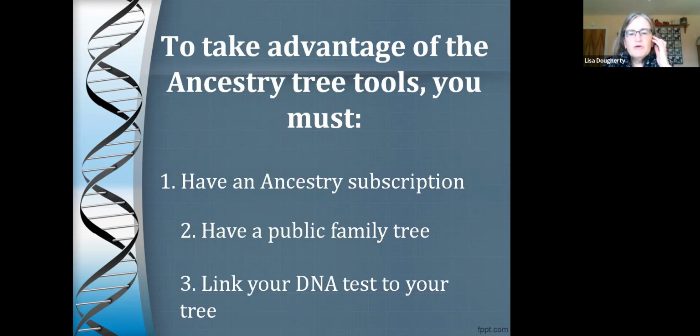The other thing you want to do when you get your DNA test is link your test to your tree. This is a step that often gets overlooked. It seems to be something that kind of slips through the cracks. But if you have the Ancestry subscription and you have a public family tree, you can link your test to yourself in your tree. This helps people who are looking at you as a match to determine how they might be related to you. It also helps you because then you can see on other people's trees how they might be related to you.